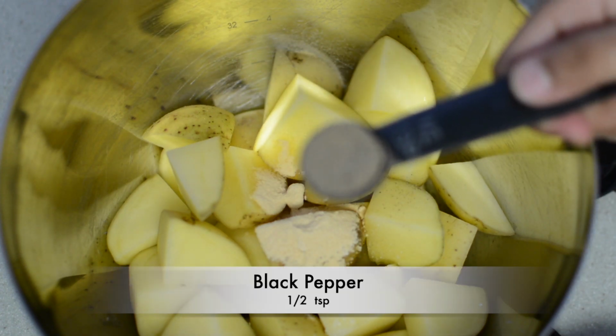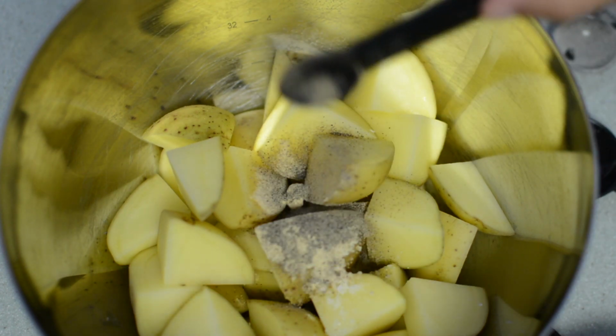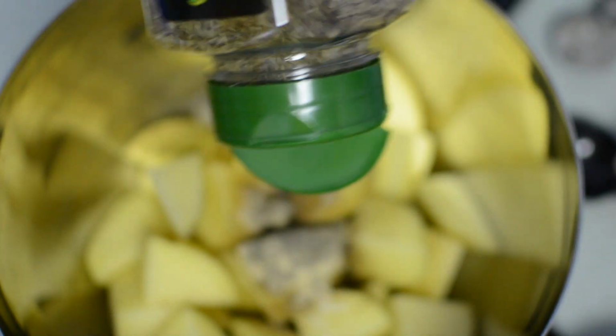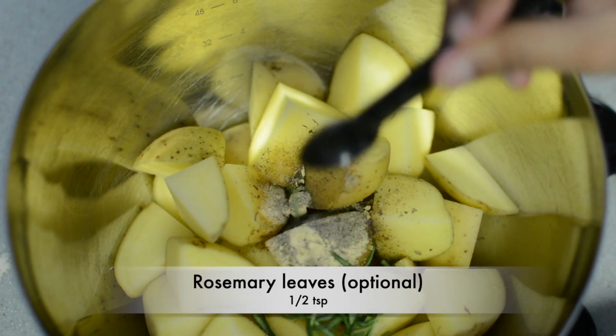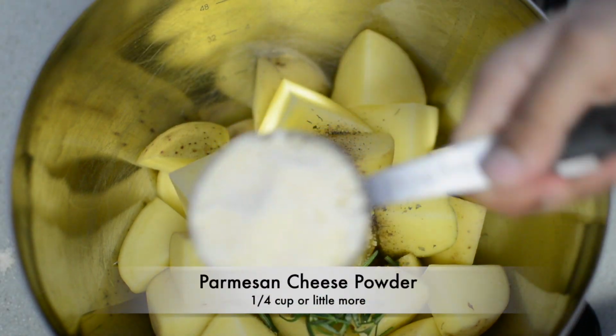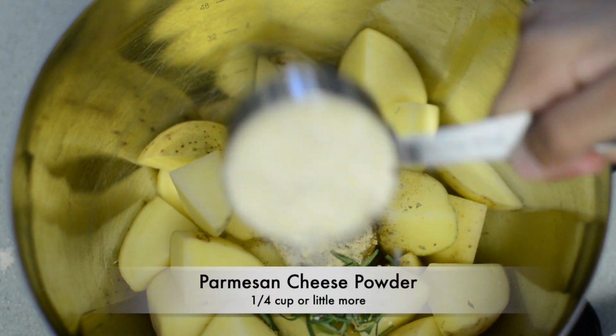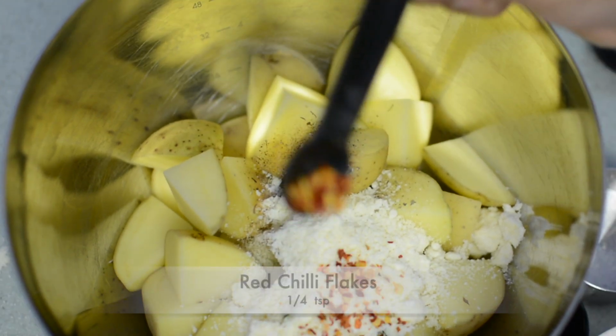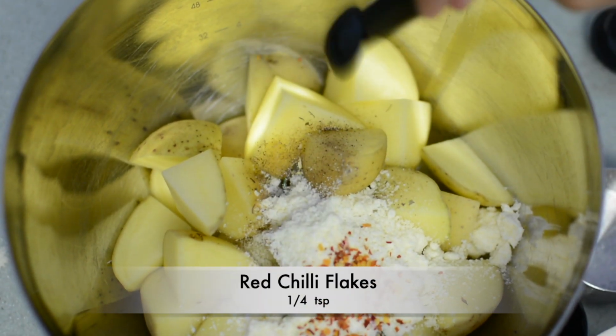Add half a teaspoon of black pepper to it. Add about a teaspoon of oregano leaves. Now add half a teaspoon of rosemary leaves if you want to. Add 1/4 cup of Parmesan cheese powder. And add 1/4 teaspoon of red chili flakes.